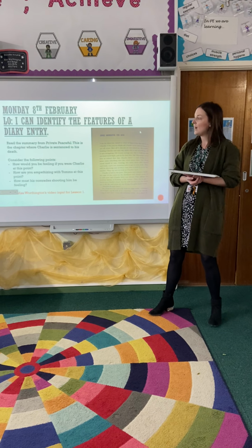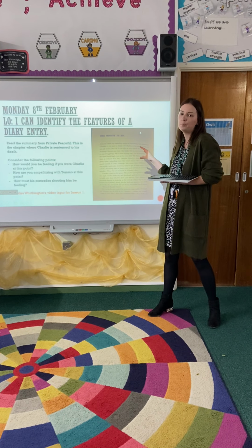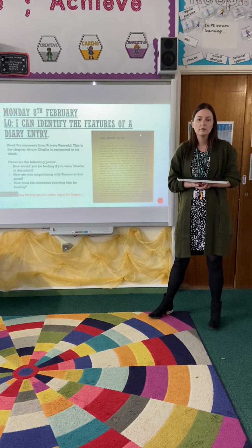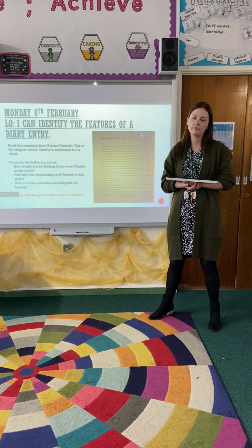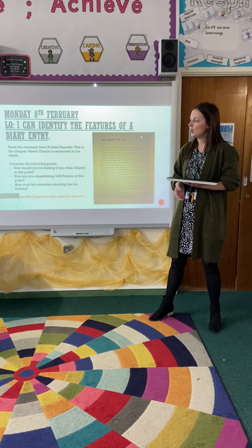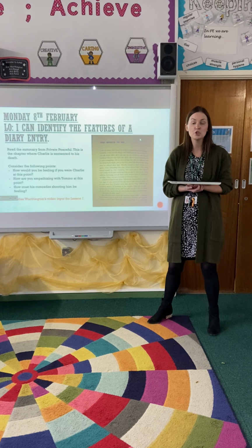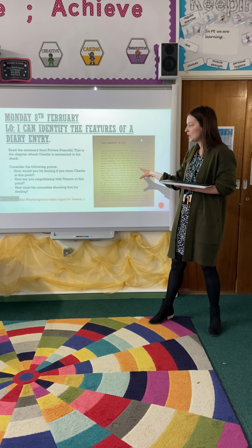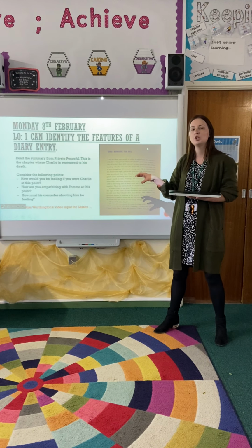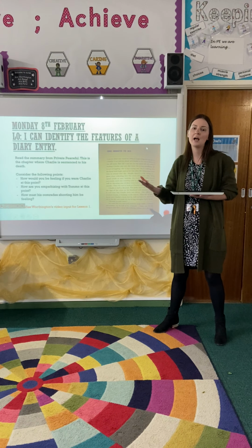On the page, I have put a text, a snippet of a chapter out of Private Peaceful. This is the bit that I want you to read, and it's all about the part where Charlie is sentenced to his death as a soldier for not following the instructions of the sergeant. Because he's disobeyed the sergeant, he then gets sentenced to his death. Now I know some of you might not be familiar with that point, but that's why I've put the chapter in. So I want you to read that text there, because that's really important that you have an understanding of that chapter before we move on to the actual annotation.